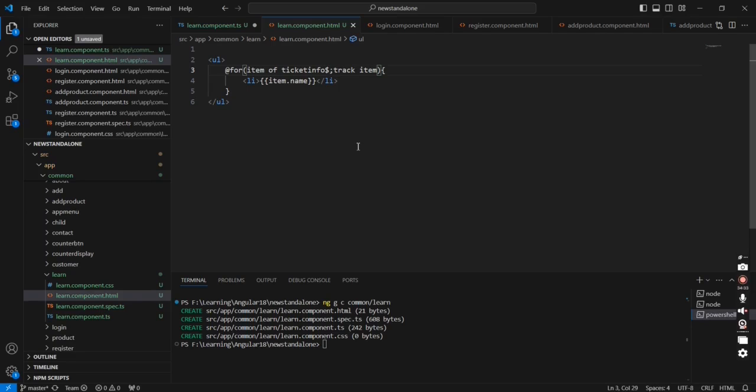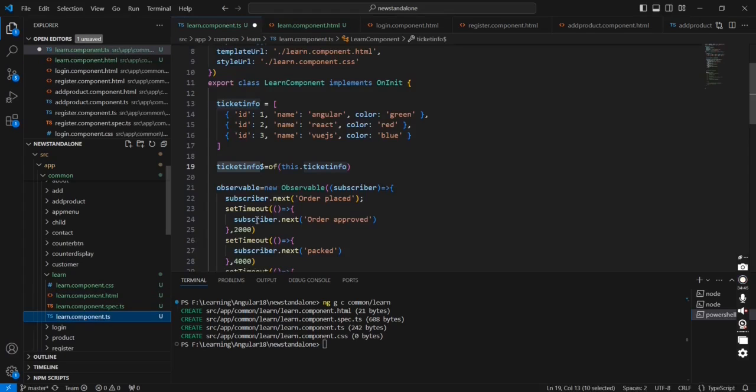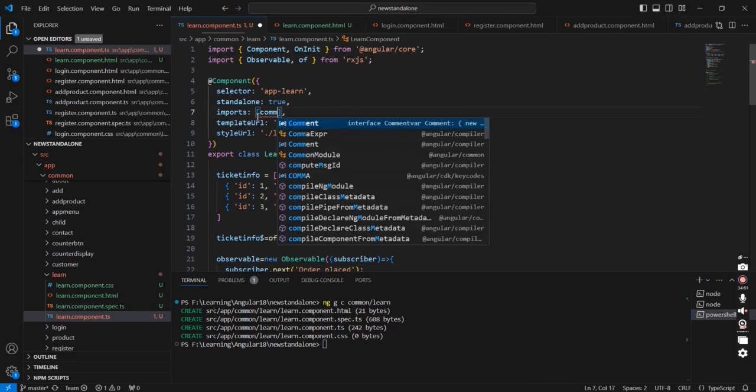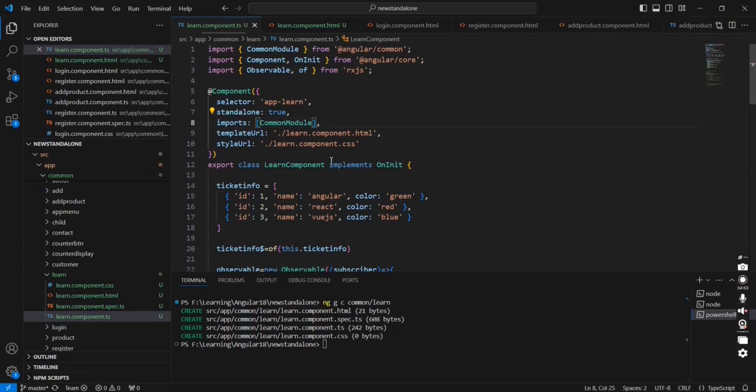On this UI side, we can use the async pipe. Using this async pipe, we can subscribe to this observable. If you are using this in the items, make sure we import the common module.